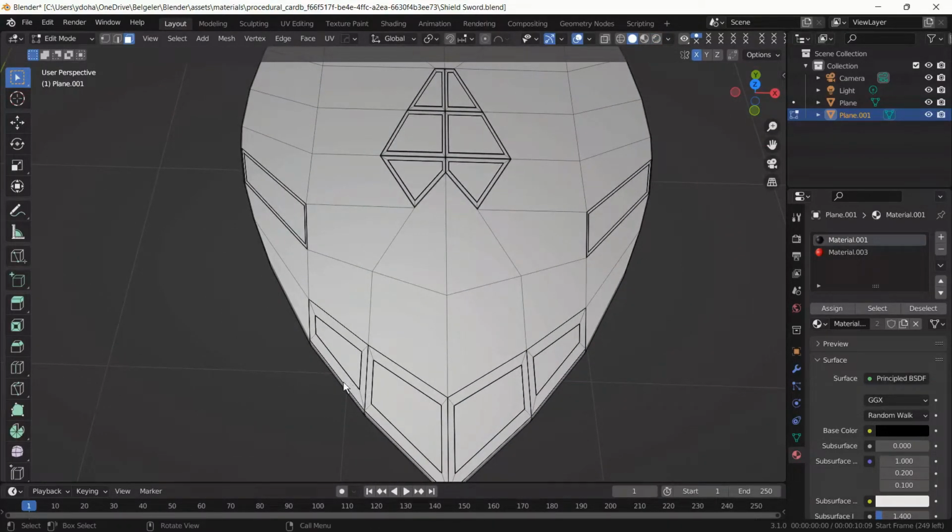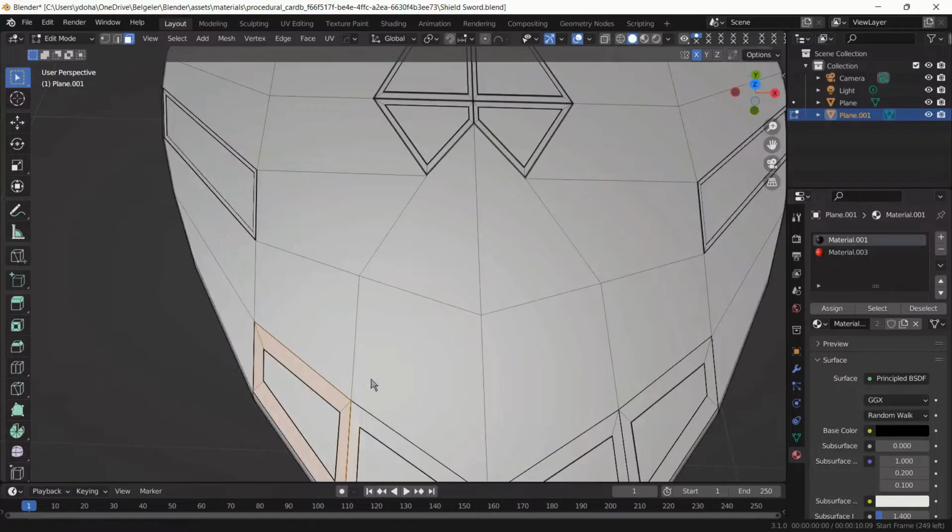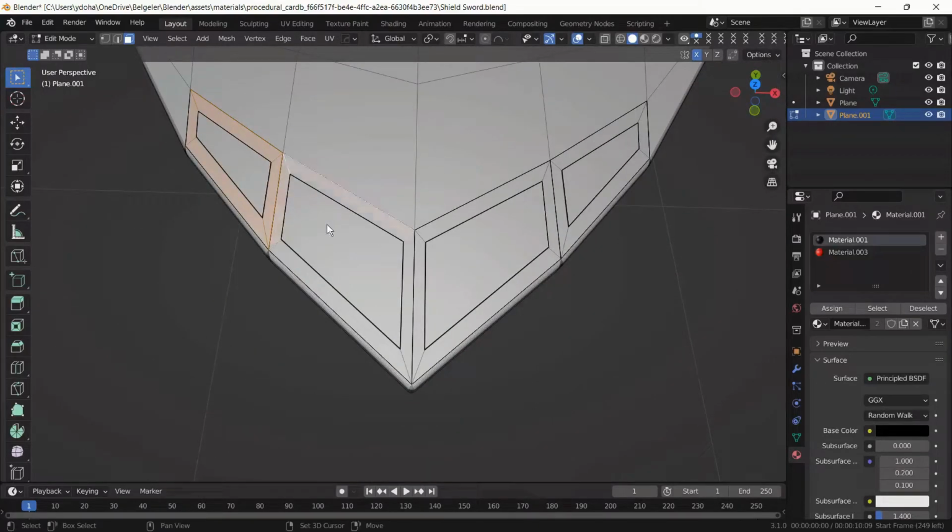Let's keep adding details. Let's keep selecting the faces to get our frames around the details.